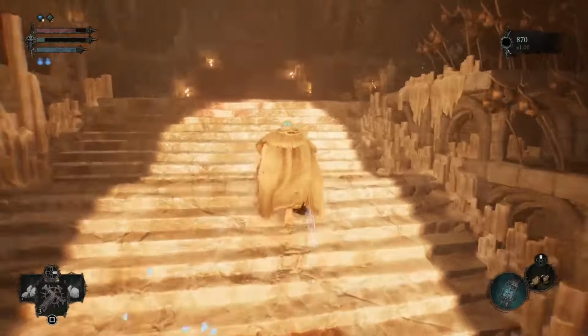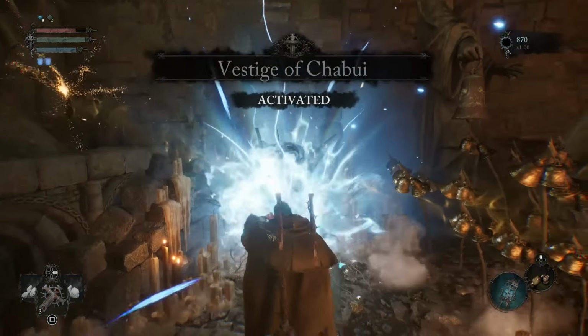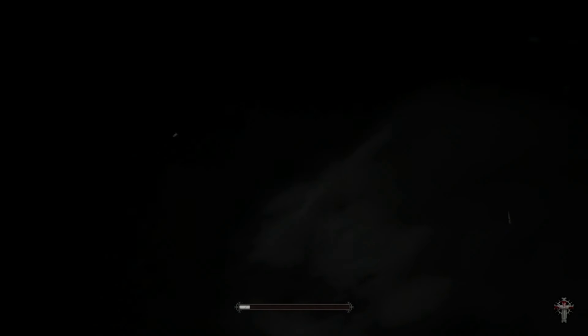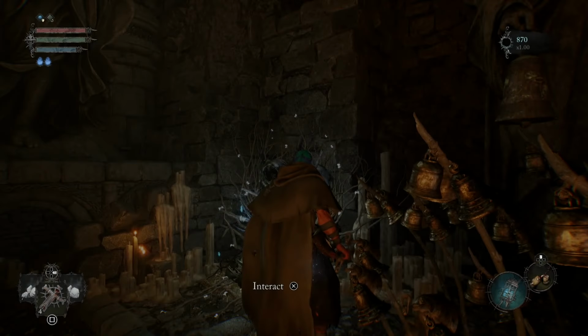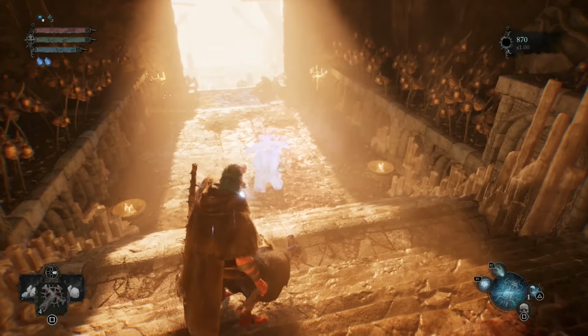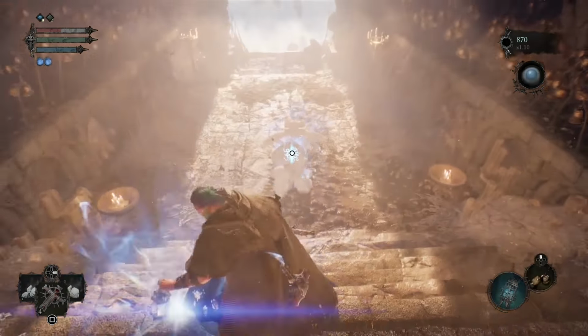Right, come in here next and get its vestige, guys. Yeah, this is a vestige of Chaboy. Not far from here, up the 2 ladders lead you to another boss, but we'll do that in the next video. So I'm going to rest to respawn the area and get all my Sanguinarix uses back. So I'm going to go into Umbral now and get a Stigma.